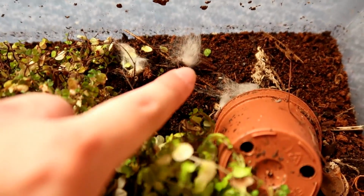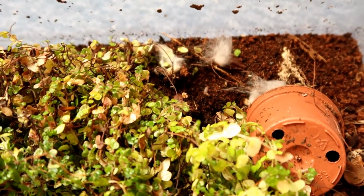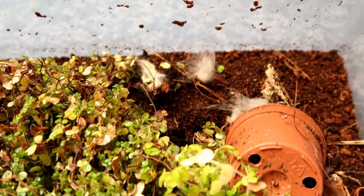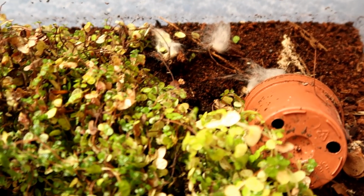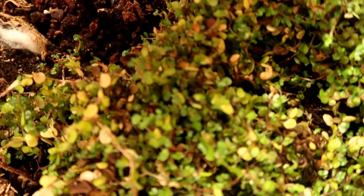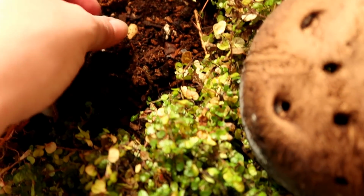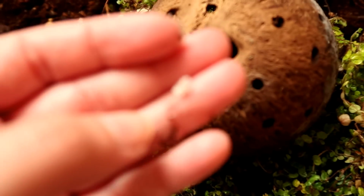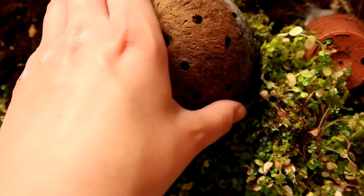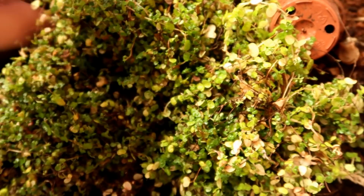They are living well in here, breeding well in here. We do have little tufts here of what looks like mould. This comes off of the custodian fuel. And when I did ask Arcadia about it, they said it's like a soup that the isopods will eventually just eat up. So I've never known it to cause a problem. They have this coconut where, oh look, I just squished it, but basically this is the exoskeleton that I completely squished, but that had been shed off. But yeah, so we got lots in here, lots of babies.